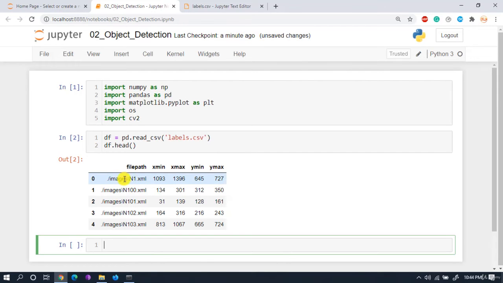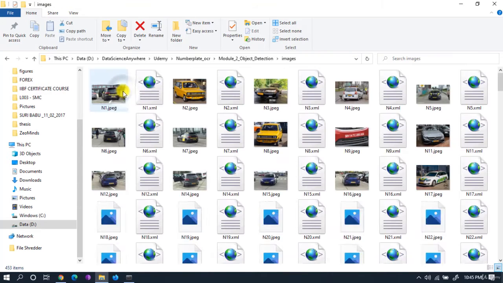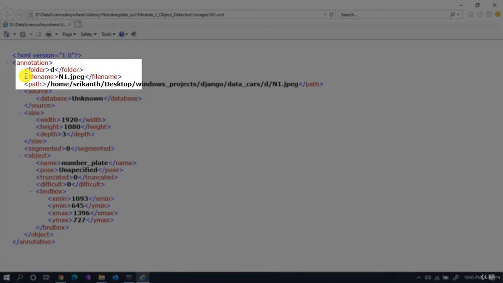This information we got in the n1.xml file. Like this we have all the xml files. If you look into this xml file, we have the images, and also we can look into the elements.